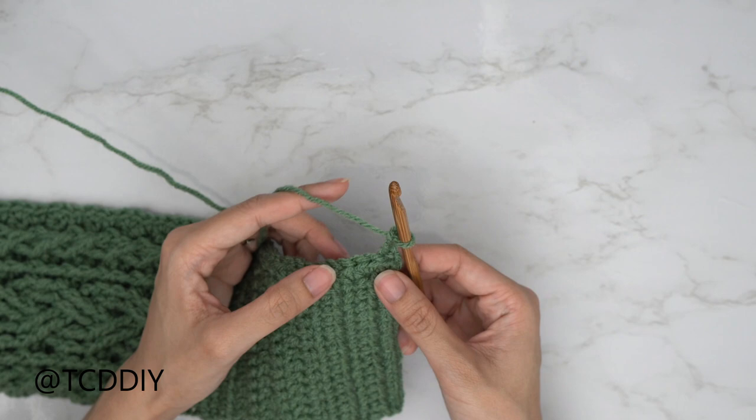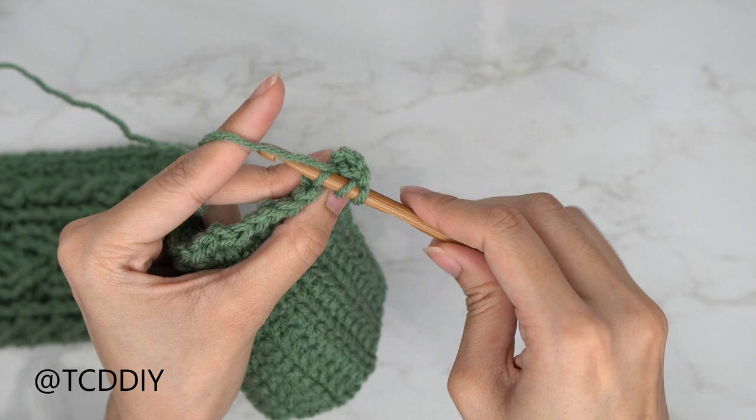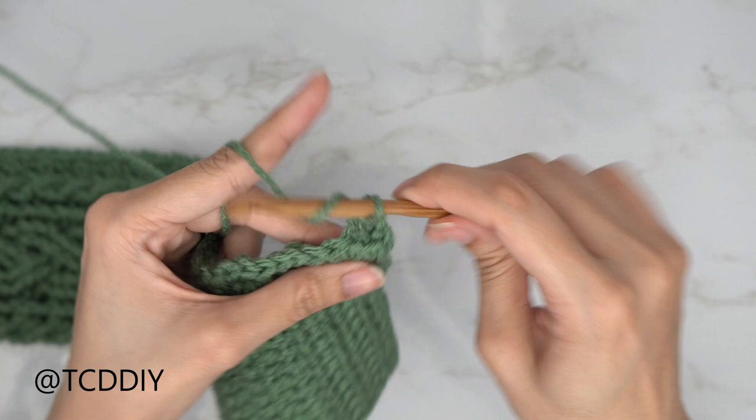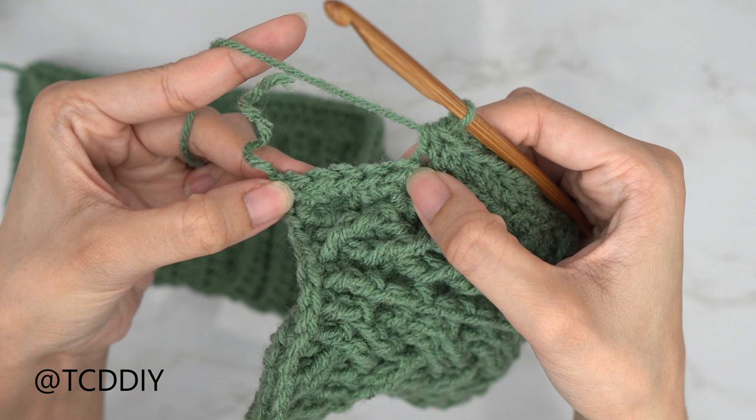From here, we're going to put one back loop half double crochet into every stitch, leaving the last five. So yarn over, insert your hook into that first back loop, yarn over, pull through, yarn over, pull through three. I'll meet you back when we have just five stitches left. We have put one back loop half double crochet into every stitch until we had five stitches left.